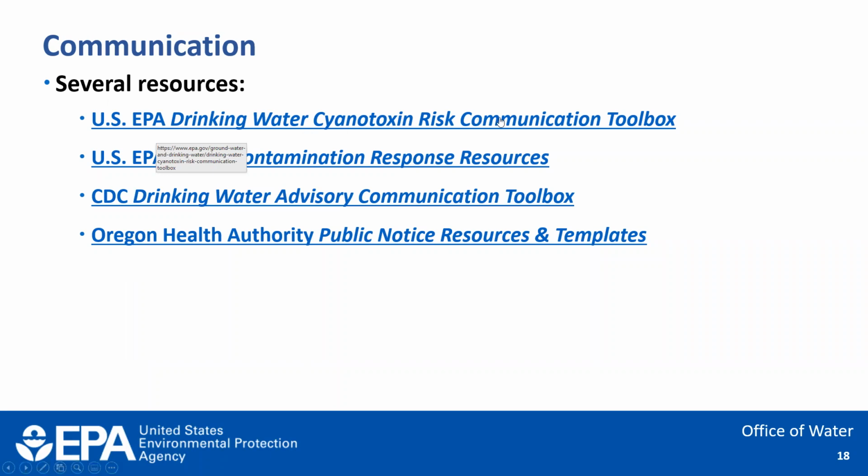This drinking water cyanotoxin toolbox has a lot of graphics that you can post at water bodies, like example social media posts if you're trying to get the word out that there's a bloom. There's a water contamination response resources. This is a more general set of resources for any sort of drinking water emergency, but it can be useful in this situation as well. CDC has something similar, as far as communicating to the public during a drinking water issue. And then Oregon has developed a set of resources and templates as well that likely grew out of that Salem incident. So I suggest folks take a look at those resources.